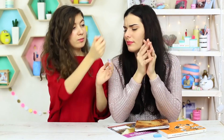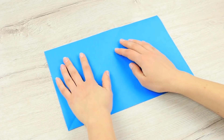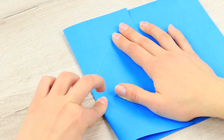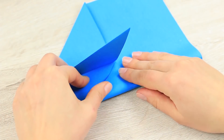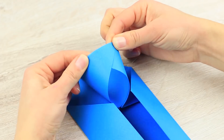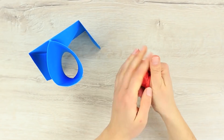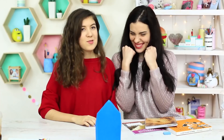Now it's high time for a basketball game! But where can we get a basket? It's easy — let's conjure a paper one! Fold A4 paper at an angle. Turn the other corner to the opposite side. Fold the paper at the cross point of the diagonals. Make a triangle folding the paper along the creases. Turn the bottom sides to the center. Put the top corners into each other to form a basket. Unfold the sides and put the basket on the desktop. Crumple color paper to make balls. We throw the balls into the basket in turns — we still have to train our accuracy, but my friend manages to shoot a three-pointer!